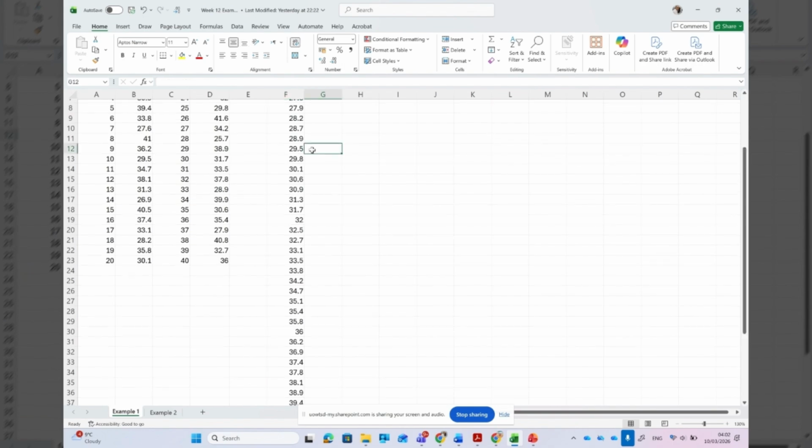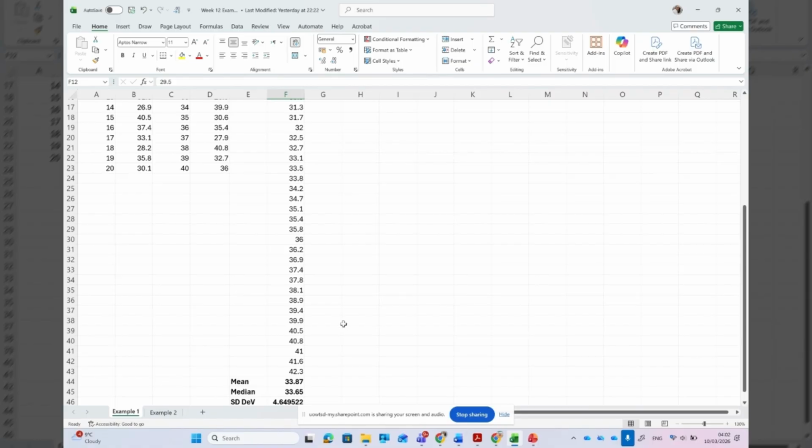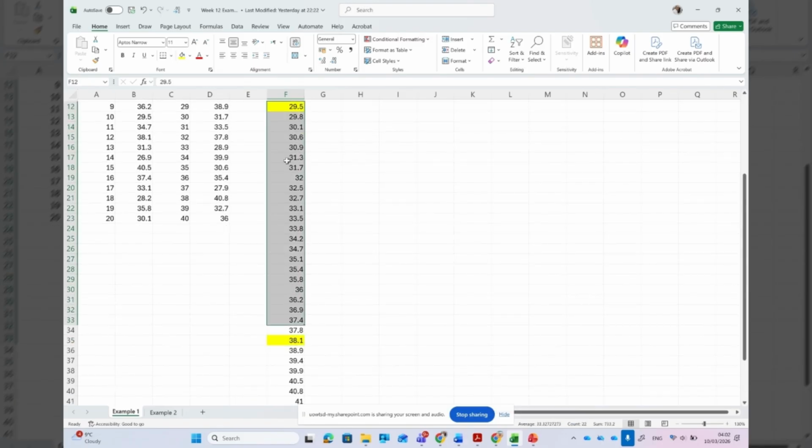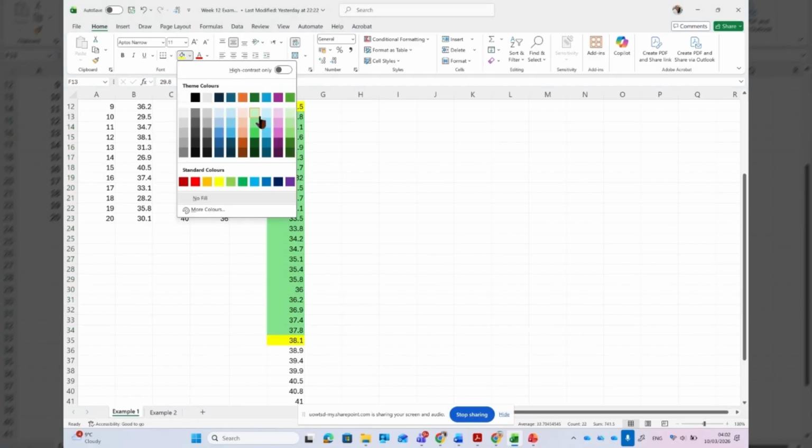There is no 29, but I will take this from here. So I'll highlight from this one until 38.5. This is the maximum that I'll take here. This is the lower limit, this is the upper limit. So all these highlighted samples, including the lower limit and upper limit, will be taken.